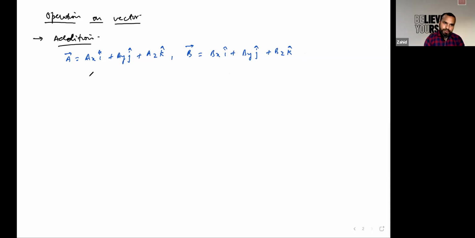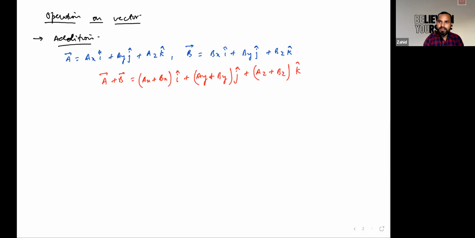So if you add these two terms according to like term and unlike term, or you will say according to principle of homogeneity, A plus B would be equals to x component will be added with x component. Similarly, y will be added with y and z will be added with z. So it will be ax plus bx along i cap, ay plus by along j cap, and az plus bz along k cap. So this is first method of adding any two vector on the basis of component. So we'll say Cartesian form or algebraic method.